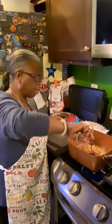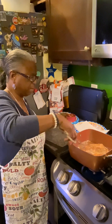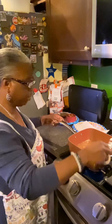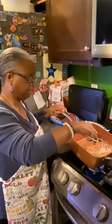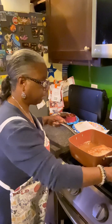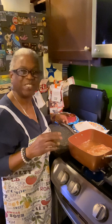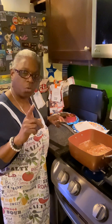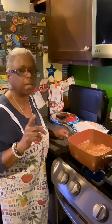Let me flip this over one more time. Oh yeah, that's browning up really nice. Some fried potatoes or french fries would go really nice with this. But I'm trying to back off on that stuff. That's my kryptonite — potatoes are my kryptonite. And chips. I love chips and potatoes.